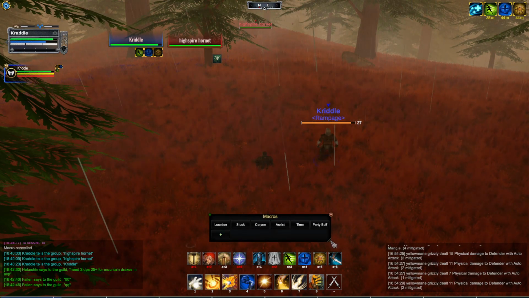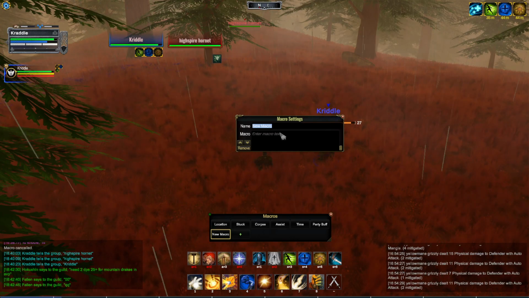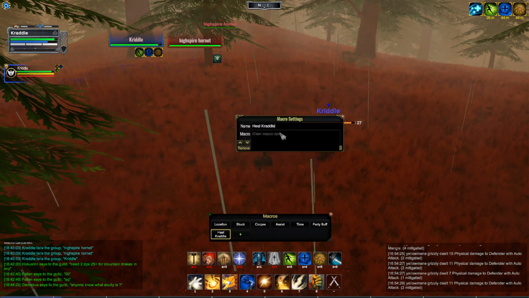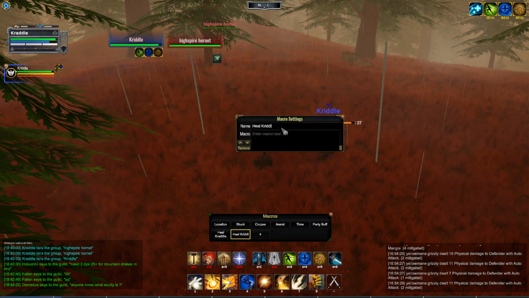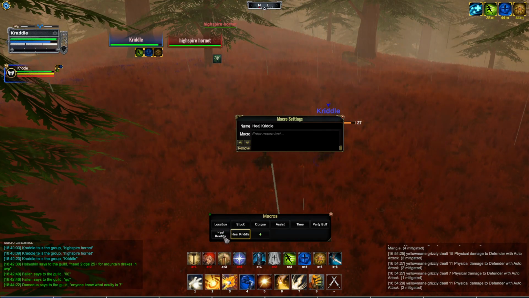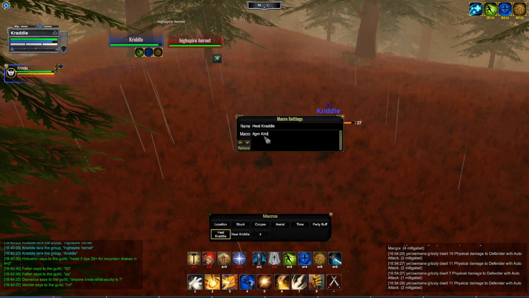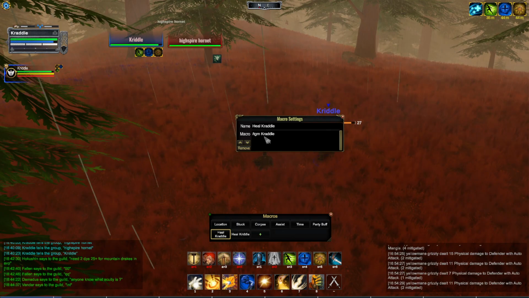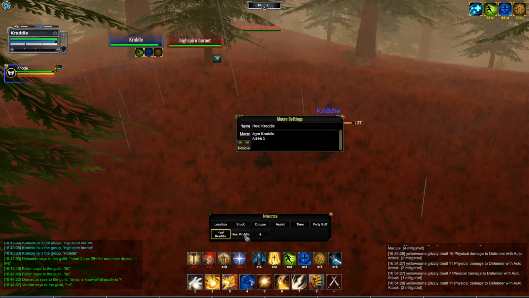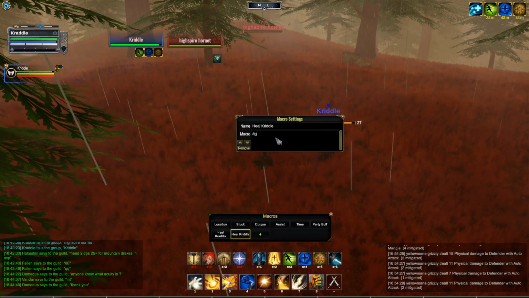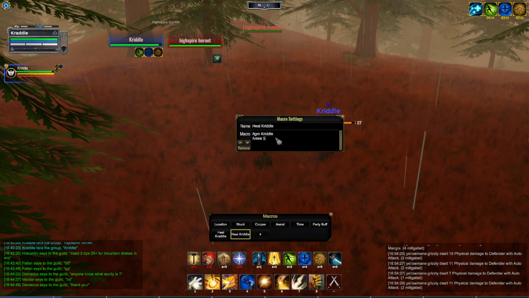What other types of macros? Another good one is, let's say that I need to heal myself. So this would be a heal Cradle macro, right? And then we'll also have a heal Criddle macro. So on this one, we would do /TGM Cradle, enter, and then /use A for usability 1. And then on this one, we would do /TGM Criddle, and then /use A 1.